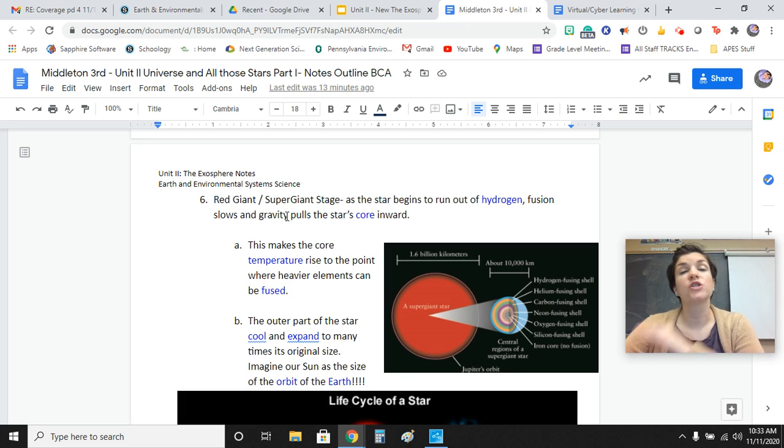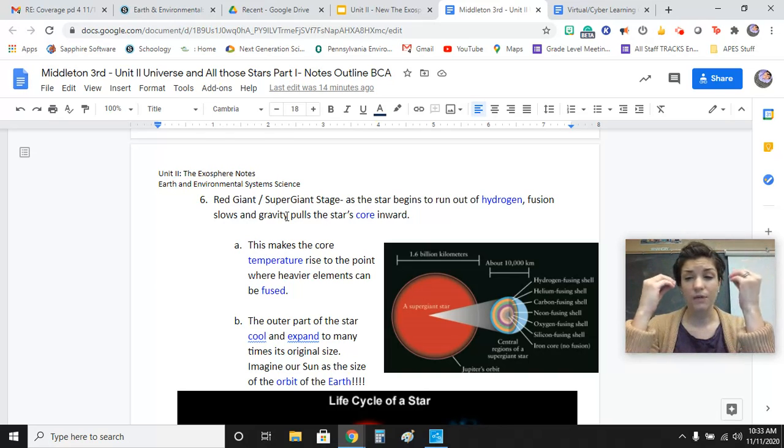We're moving on to, we just learned how a star forms, and we got to the main sequence stage. So just to refresh you, it starts as a nebula. The nebula is a cloud of gas and dust. It crunches down, and it warms up to the protostar point where it's glowing, but it's not fusing yet. And then once gravity puts enough pressure on it, the core will start fusing hydrogen to helium, and that's when the star is born. It's become a real star, and it's in its main sequence stage. So that's where we ended.